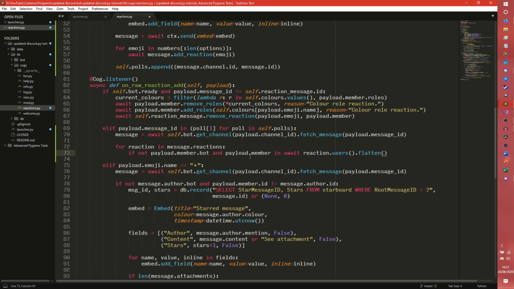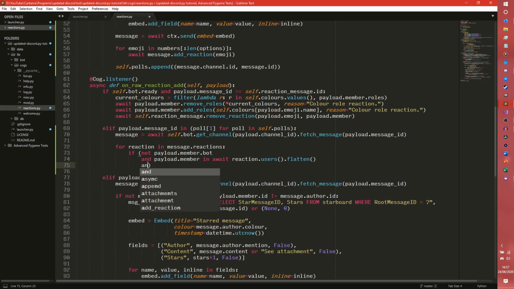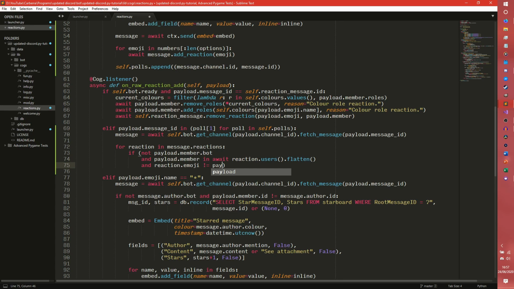You would normally use an async for, however, because we just want a list, we can flatten it and do an await. And we actually could split this over multiple lines. So if not payload.member.bot and payload.member in Emojis ID and reaction.emoji does not equal payload.emoji.name.